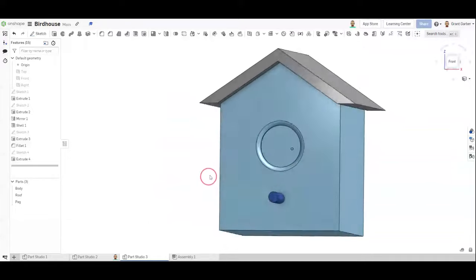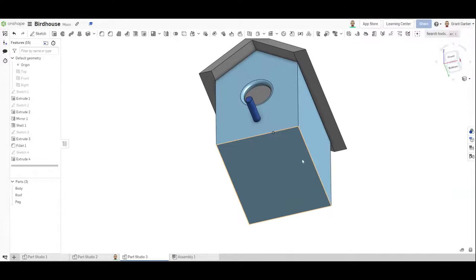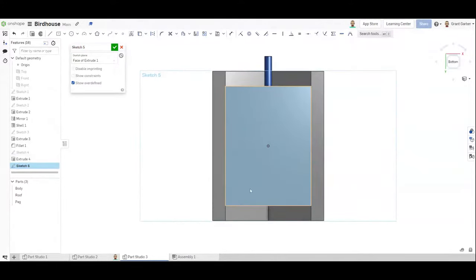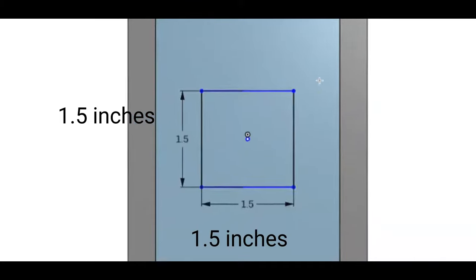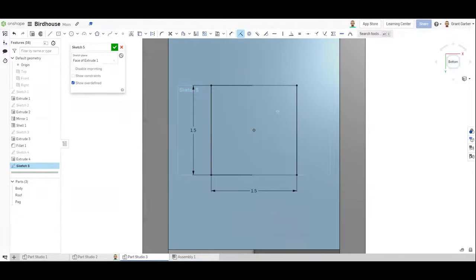Okay, so I've got a pretty good looking birdhouse so far. Now I need to do this underside where the post attaches. It's just a square block where the post attaches. So I'm going to start a sketch on the underside of my birdhouse. Click in on the keyboard to get a normal two-dimensional view of my sketch plane. All right, and once again, I'm going to use this center point rectangle to start from the origin. And I am going to make a 1.5 inch by 1.5 inch square. Oh, and I didn't constrain it to that. I want it to be constrained to the origin. All right, if I would have clicked on the origin when I made my square, it would have automatically constrained it to the origin. But instead, I had to do it manually. All right, I'm going to finish that.